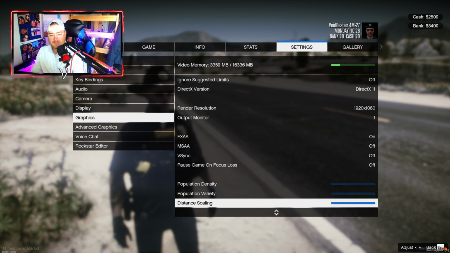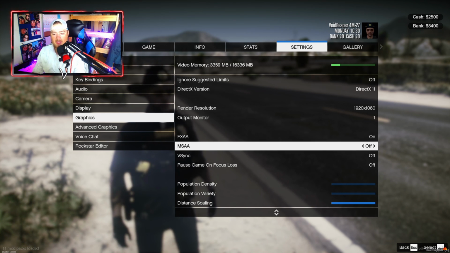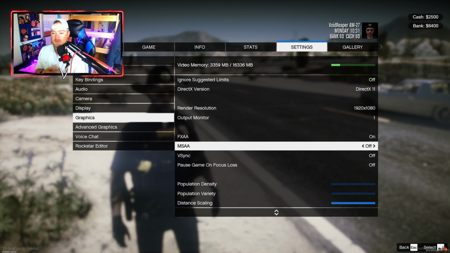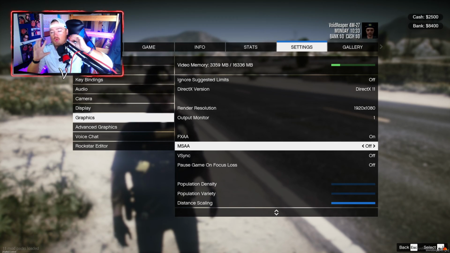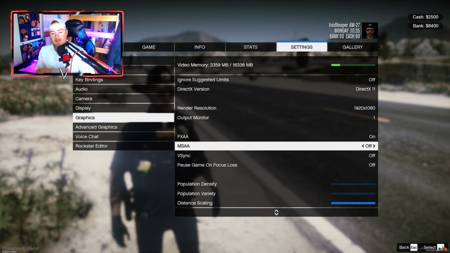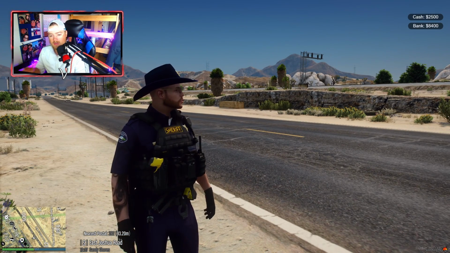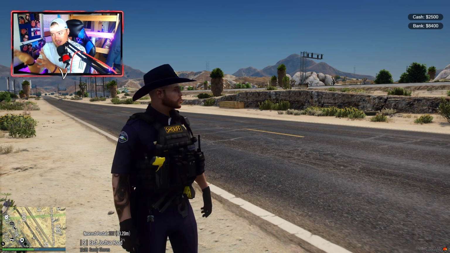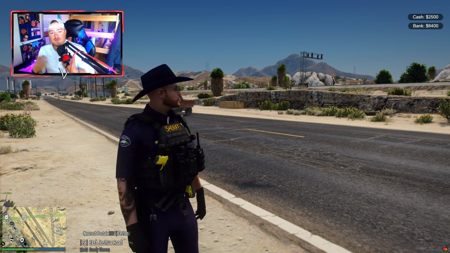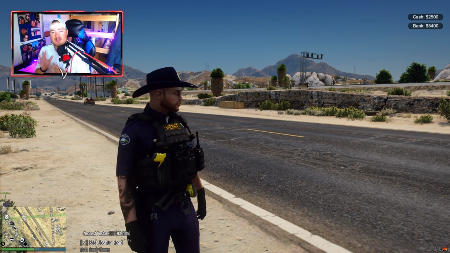We're going to go into FXAA and have it on, because NVE looks horrible without it. MSAA basically lets things that render far away look a lot more HD. It also makes the edges look a lot better, so if you walk up to a car and it has a little line around the outside edges, that's what MSAA fixes. It makes it look a little bit better. It does a lot of other things, but those are the big ones.